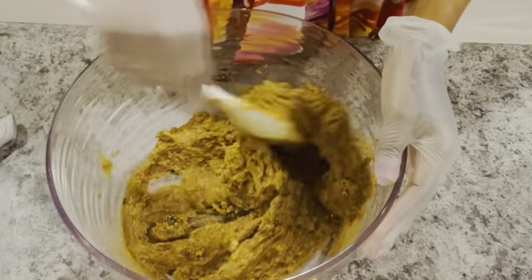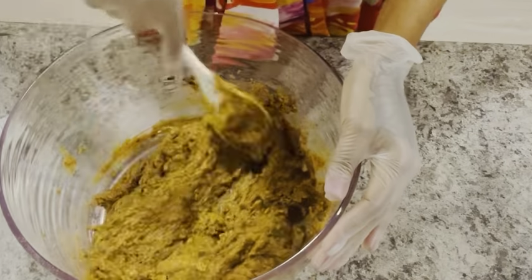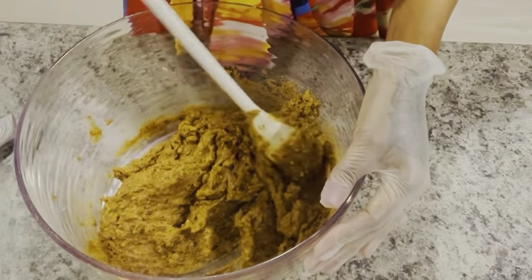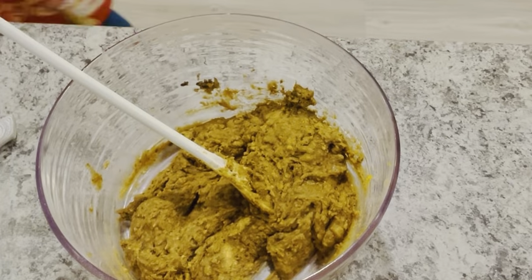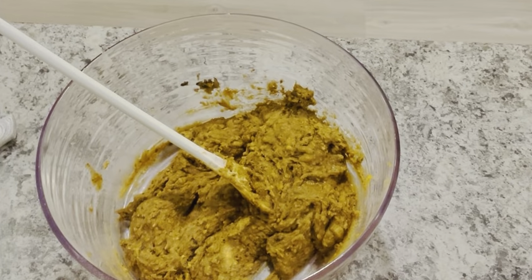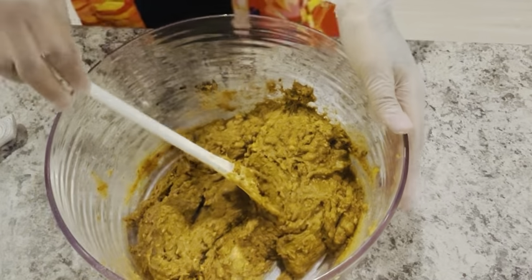Welcome everyone. Today I'm going to be showing you how to make a lightening slash exfoliating soap. This soap will give you two shades lighter. So the first thing you need is to melt your soaps, which I already did. I already melted the soaps.